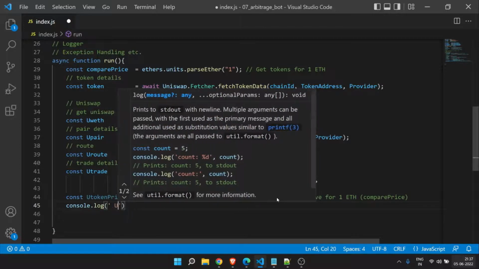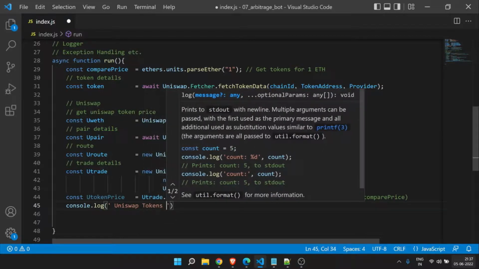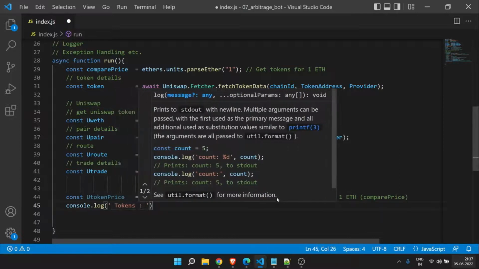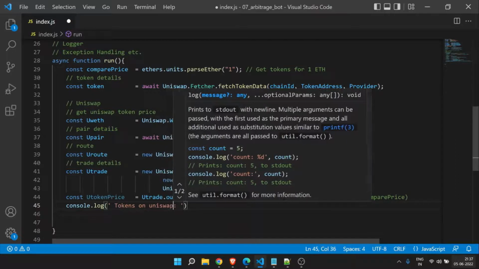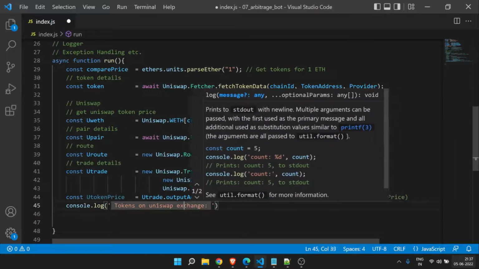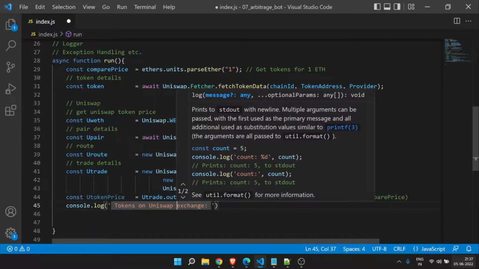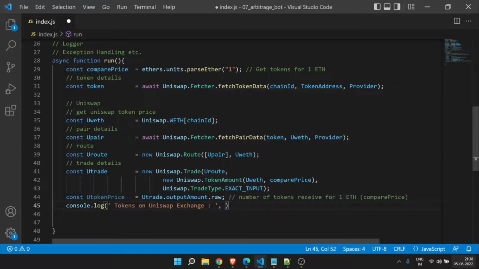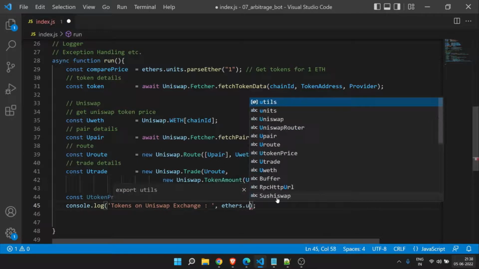Console.log tokens on Uniswap exchange. uToken price, then you need to convert that token price into the decimal format.